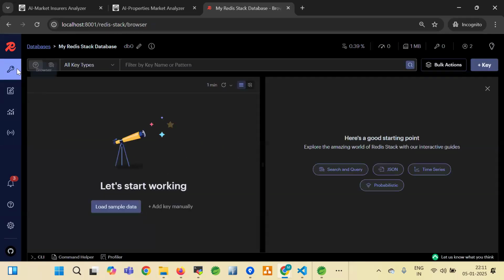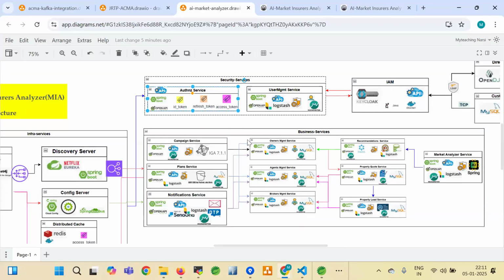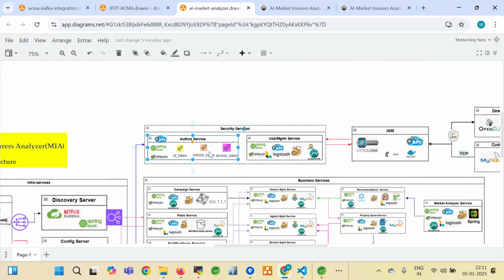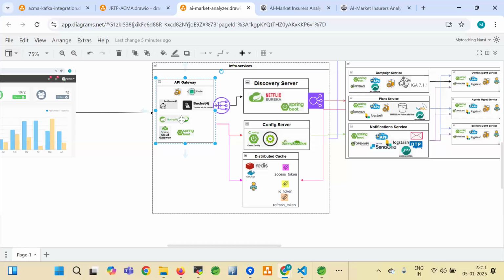But what I would like to showcase here is that the token will be stored here, basically. Once the token is stored in the Redis cache and a request comes to the gateway, the gateway will go to the cache and verify that the token coming in the request matches the token in the cache.